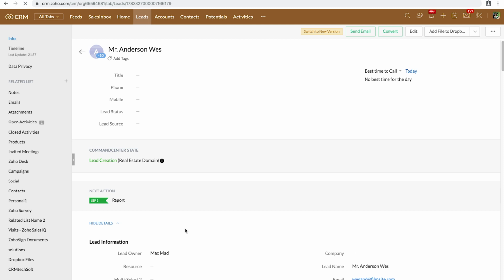All right. Now that your lead is created, when you take a look at the lead here, it shows the command center state that it is in. And when you click on this icon over here, it shows a more branched out view from start to the creation and its next state. It also shows the next action over here and its date.